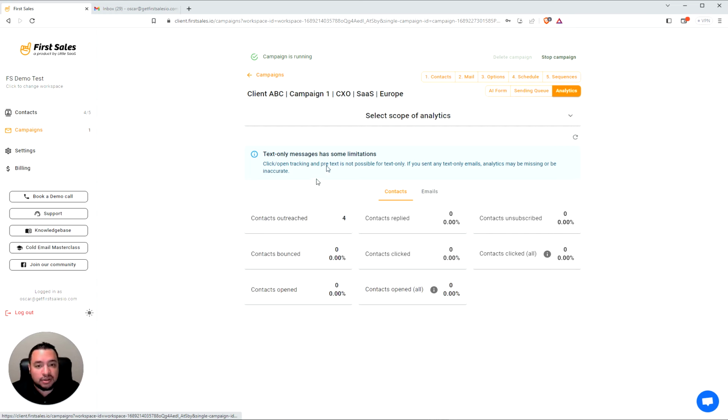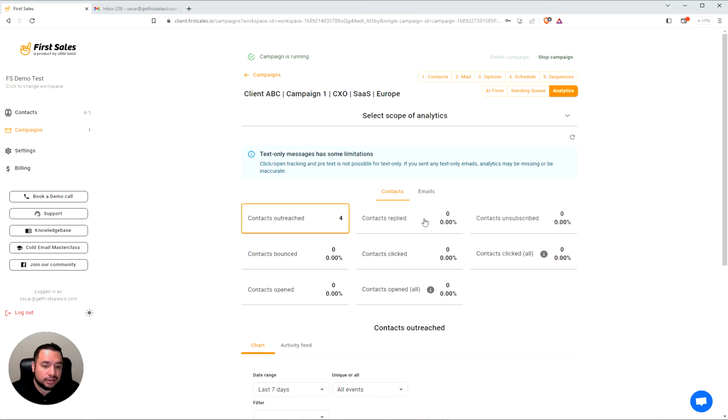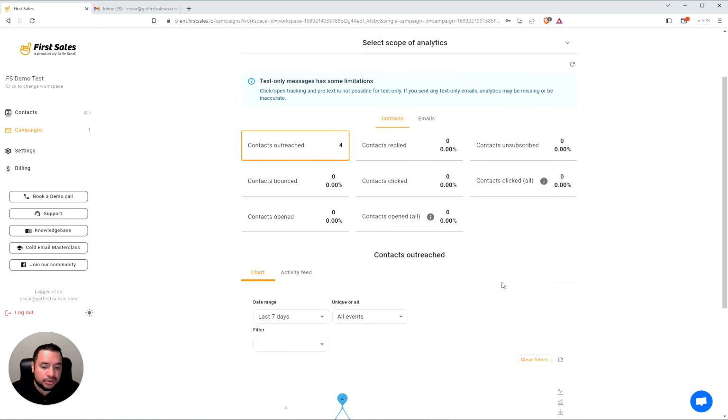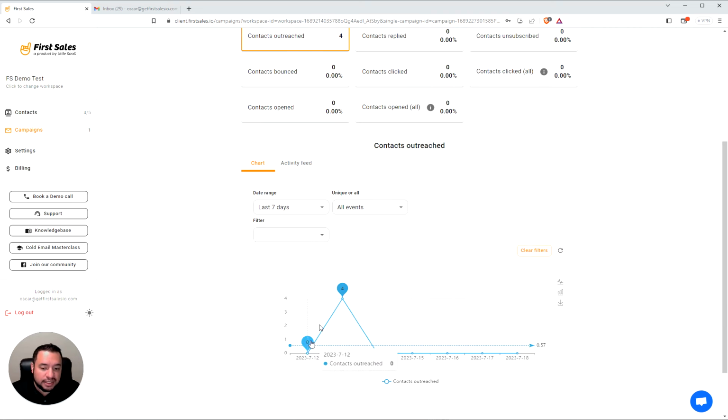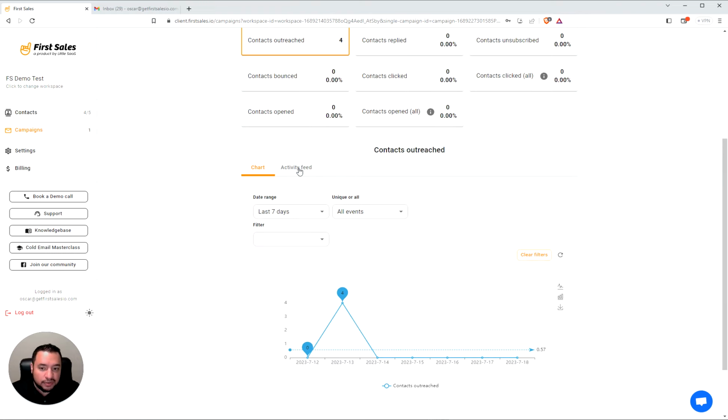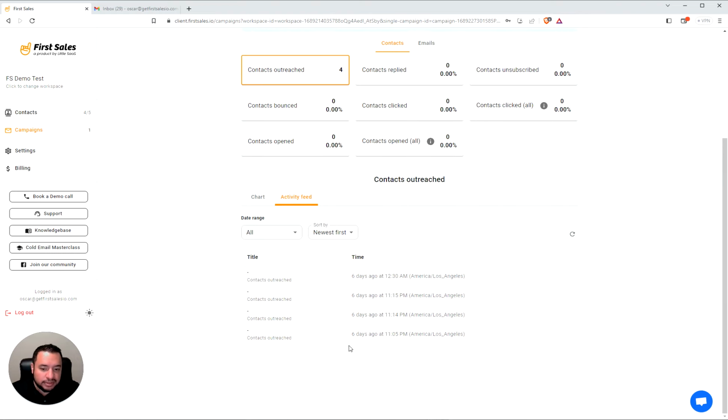you can see all the analytics of your entire campaign right here, down to a granular level. Now, this screen right here may not look like much. Again, this is a demo account, so there's not much here to show, but I will show you how powerful the analytics actually are. So if you want to show the scope of analytics, just general right here, you can just click on any one of these and it will show you. In the last 7 days, these demo ones were sent on this day, these 4 ones. You can see that here, and if you go into activity feed, you'll be able to see which contacts were reached out to and at what time, right?